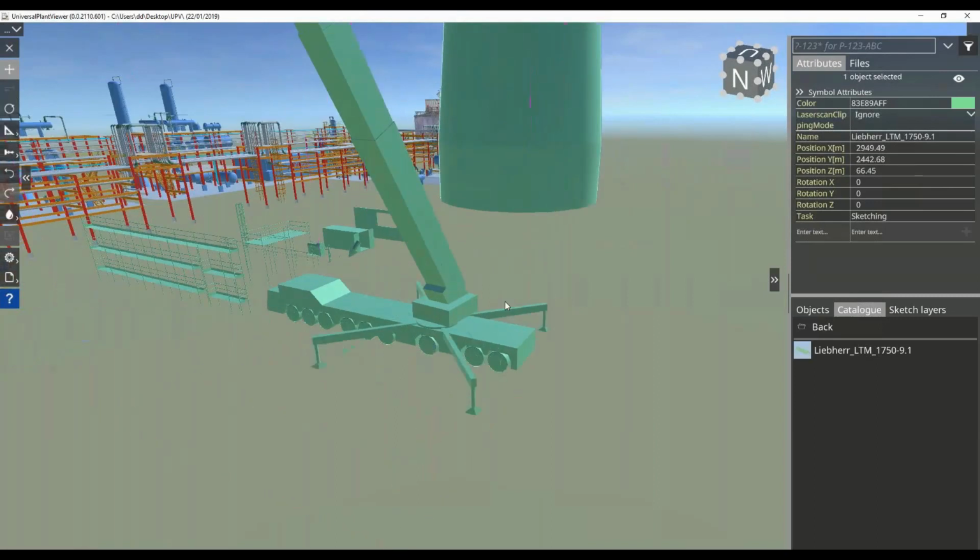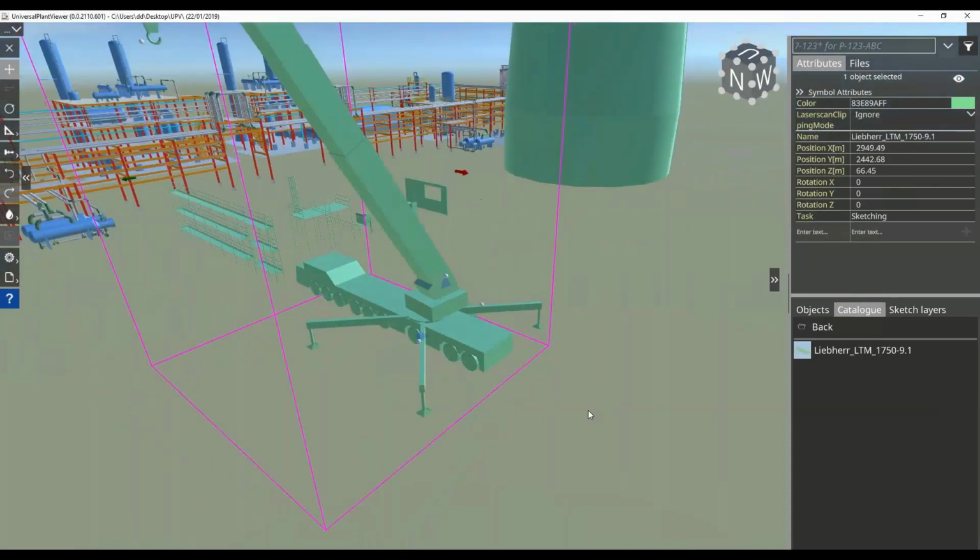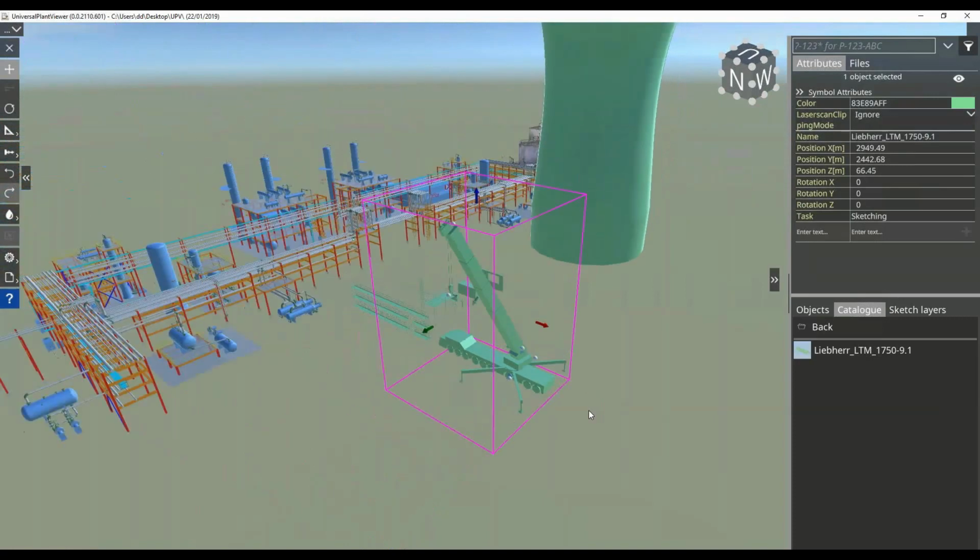And I can even move these additional feet out of the crane. So that's basically what you can do in here. You can place the objects and they come out of this catalog.